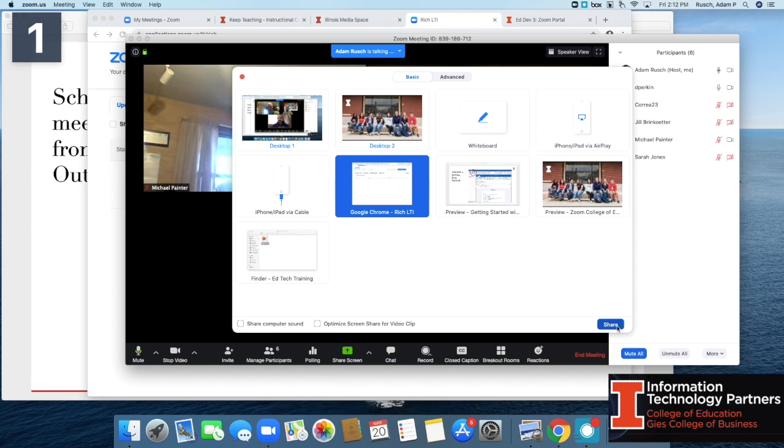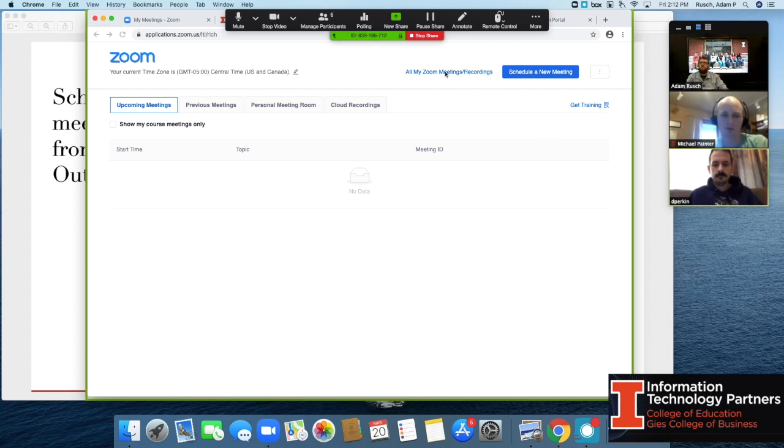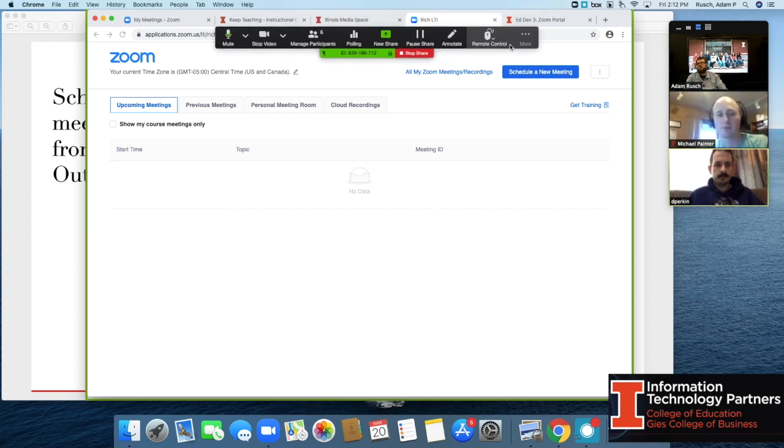So if I click on this, share, my Zoom window gets minimized to where I just have a little window with my video where I can still see my students, but I also have up here this toolbar that shows the Zoom controls. Now here's what's cool about just sharing anything on Zoom.